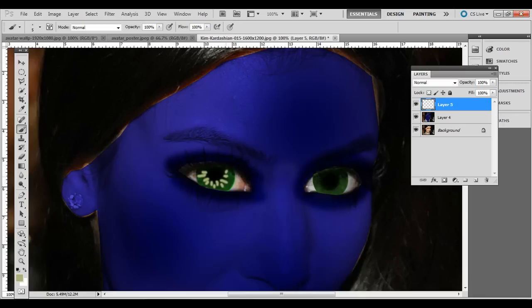You can press the left bracket to make some smaller ones. And after you're done with that, you can also click on the smudge tool, click and hold on the blur, bring it down to smudge. You can smudge this back a little bit.